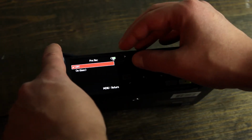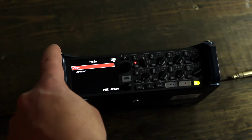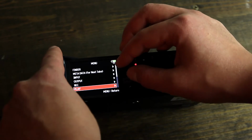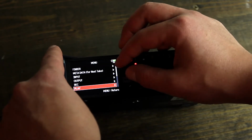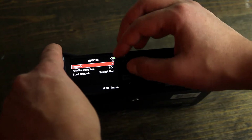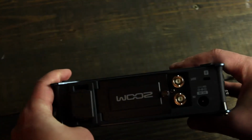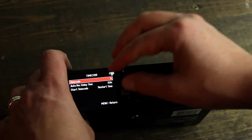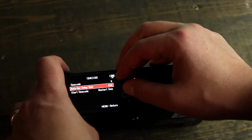Pre-record, which is awesome. If you're on set, someone starts talking, oh crap, I forgot to record. Boom, you're 6 seconds back in time. Play mode, all it has is play mode on here, okay. Time code, yes, you can link it to your camera. As you can see on the back, boom. Got your time code ports.